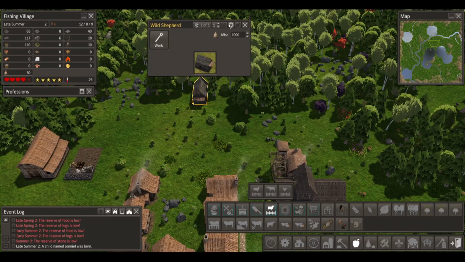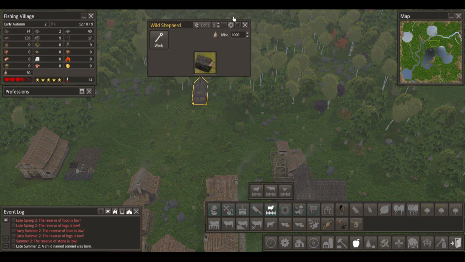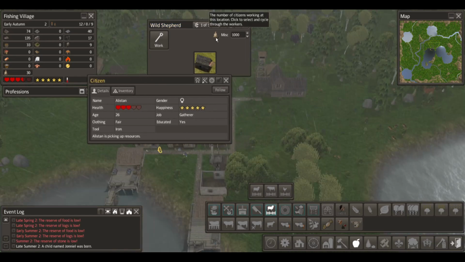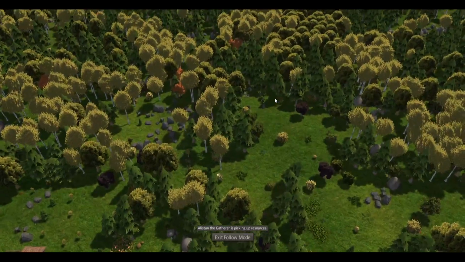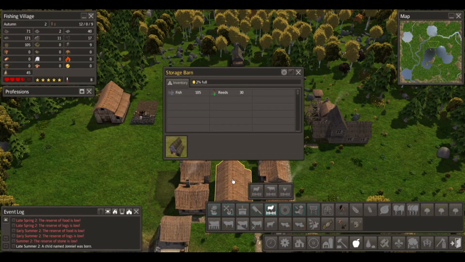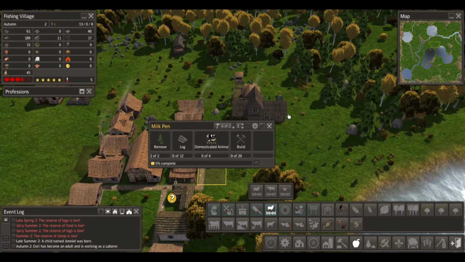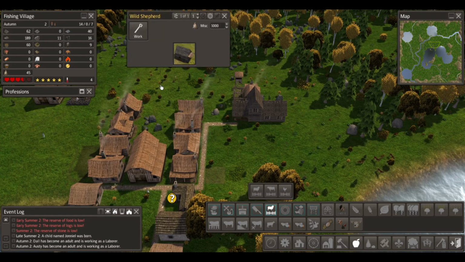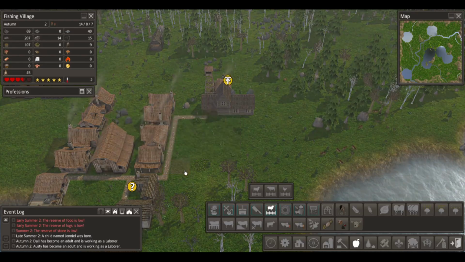How's this guy doing? Had any luck yet, mate? No, nothing. We can go to the actual worker. I think. Can we? Yeah, there we go. And then we'll click on this follow button. What are you doing, Mr. Gatherer? Okay. So what does that mean? Does that mean that we have one now? Or not? Because if not, we just burn down the gatherer's hut, the wild shepherd, and build it somewhere else. It just means that there was no domesticated animals to pick up in this particular area. But I'm going to give him some time.